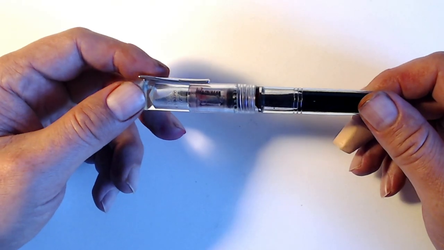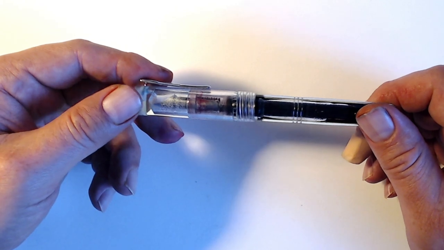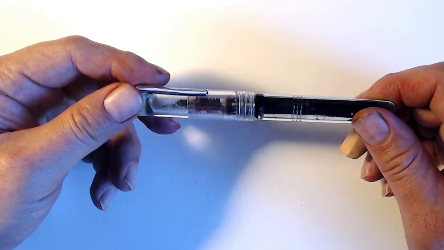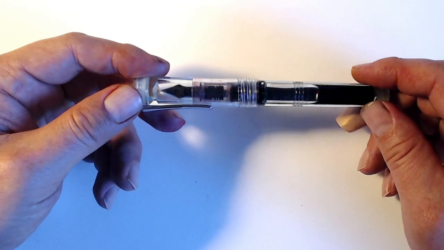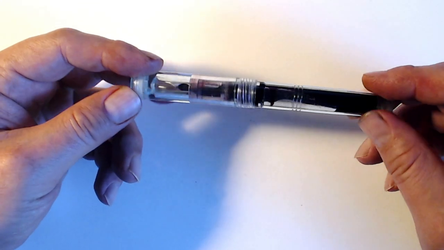What are other advantages? Well, sometimes eyedropping a pen will actually improve the flow, though this is highly dependent on the pen. And if you're using a demonstrator, here is another advantage. Eyedropping shows off the beautiful colors. It's pretty neat how this ink looks like Coca-Cola sloshing inside an old Coke bottle.